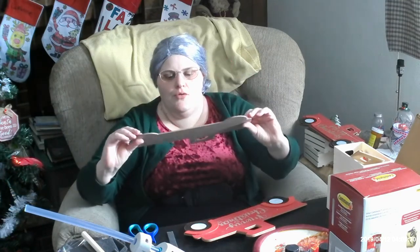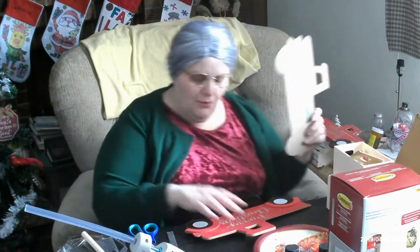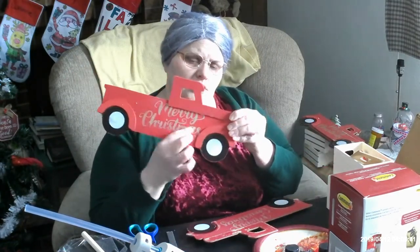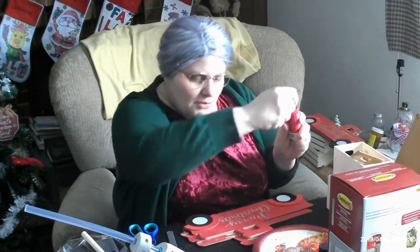So as you can see, I took a lot more of that off. So now what I'm going to do is put some paint on my paint palette, and I'm going to go over the one that has the cab door, and we're going to paint just that in red, and then we'll go on to the other one.